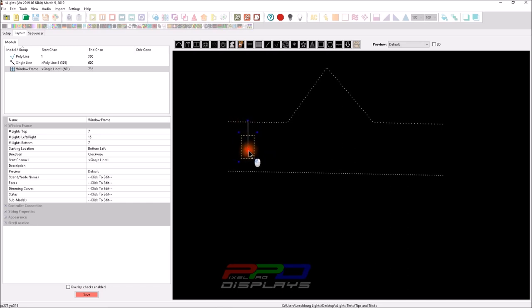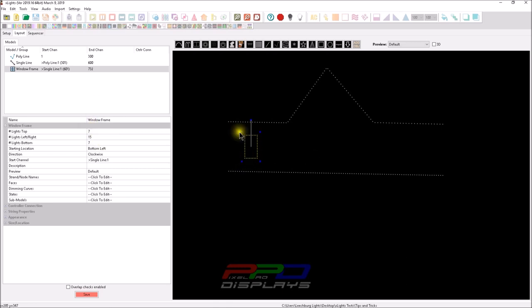Now, a lot of you will be saying, wow, you only have like, what is that, 42, 43, 44 pixels per window frame. And the answer is yes. My window frame spacing is at 4-inch spacing, and it looks just fine. I'm happy with it. And I pre-drilled my holes in PVC, so I'm probably not going to change it anytime soon to make it like a 50 string or anything.